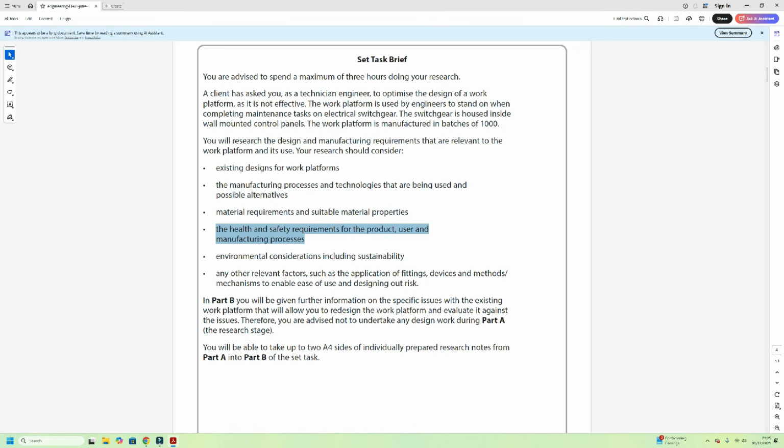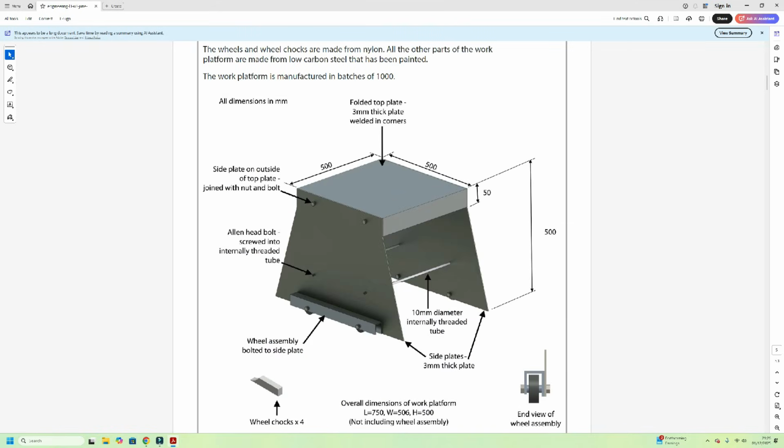If you're looking at the health and safety requirements of the product, we don't know what the problems are. We only hazard a guess when we look at this. I've got to make that safer for the user. It's too big a step for you to step up onto, so I would be putting a single step in there. No good putting one down the bottom here, because you're already there. Would you agree? You're already on the floor, so you need to step up onto this one and then onto the top. The edge, well, there's no edge or uprights on there. I would put an edge on there, so if you're looking into the control box above this, you can feel the edge of your work platform.